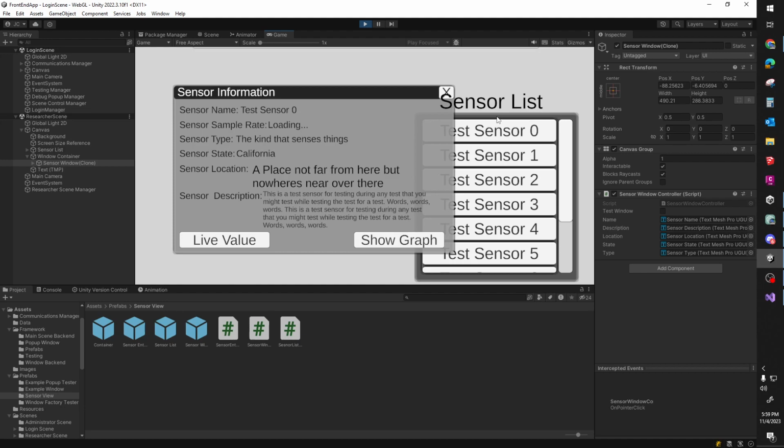So what did we see for issues in our test? We saw that the text object that's being used for the sensor list is appearing on top. So list label always on top. It should not be on top. We'll have to address that. Okay, what else was there? Double scale.